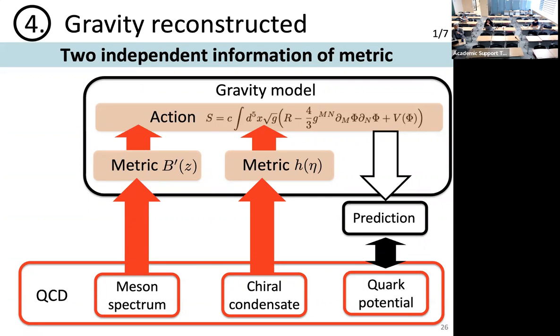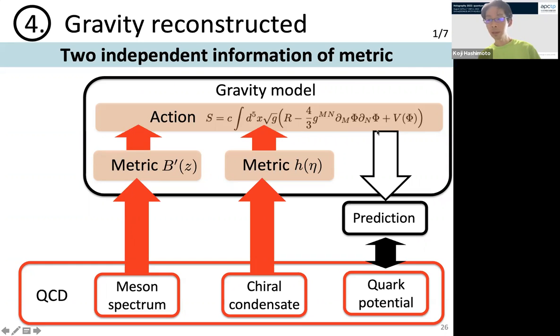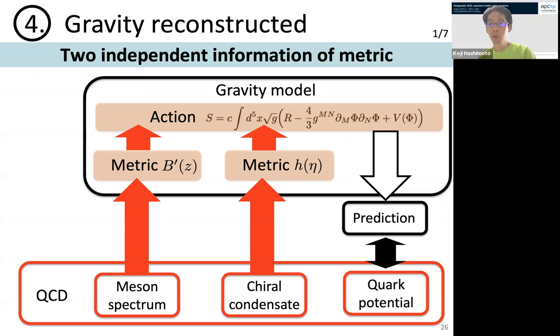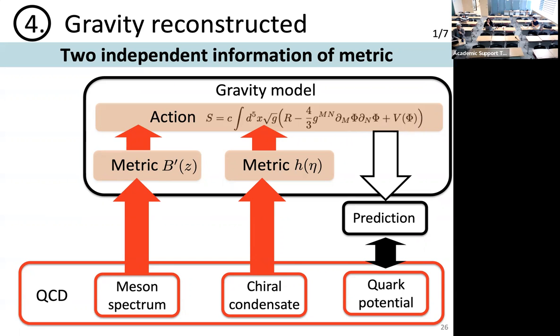But as for the metric, the potential is part of the dilaton equation. It affects the dilaton equation, but still the metric should satisfy some equation. If you wrote that action, it seems that it should satisfy some Einstein equation. That's right. So from this action, you have a dilaton equation and Einstein equation, and all of those need to be solved. And I demand that this deep learning obtained metric is a solution of all of those equations. And that determines this dilaton potential. And is that what you impose when you solve using deep learning for the holographic AdS QCD? No, not at that stage. Okay, good. Thanks.